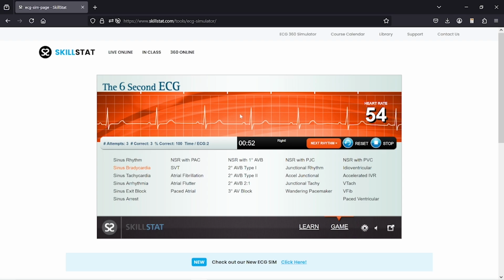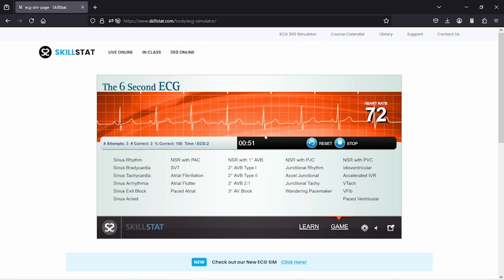We can tell because the P wave matches up with the QRS complex. It's upright. There's only one. It's less than 0.2 seconds. The QRS complex is nice and tight. It's 0.12 seconds or less. And the QRS is matched up with the QRS. The P waves match up with P waves.